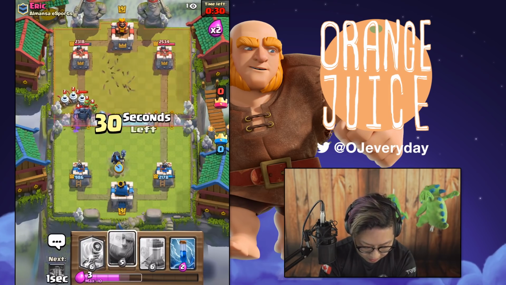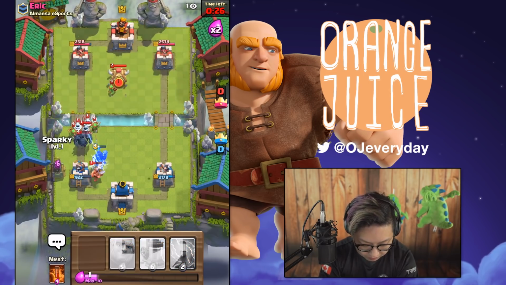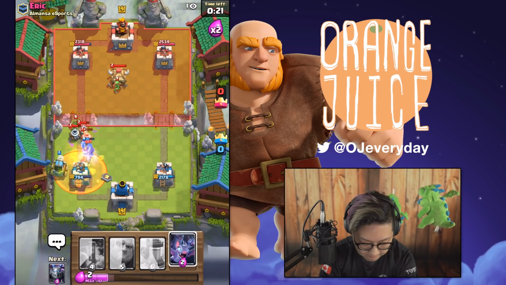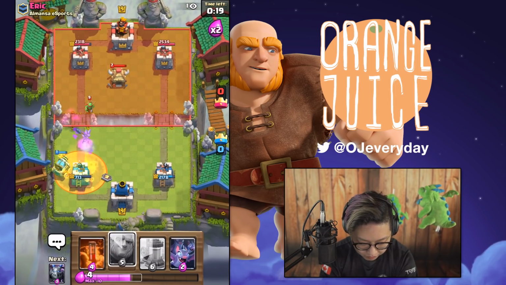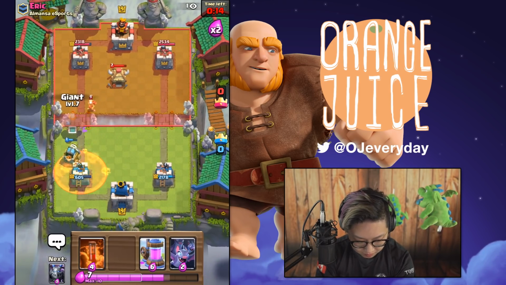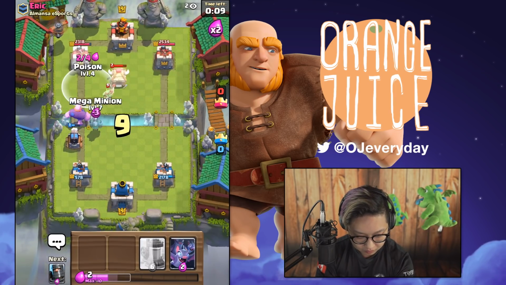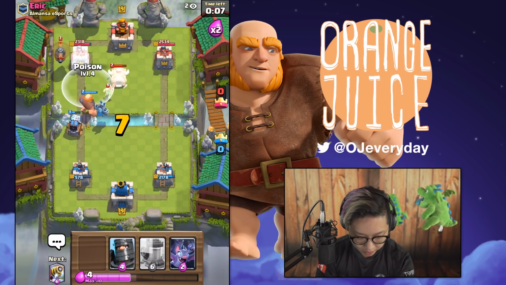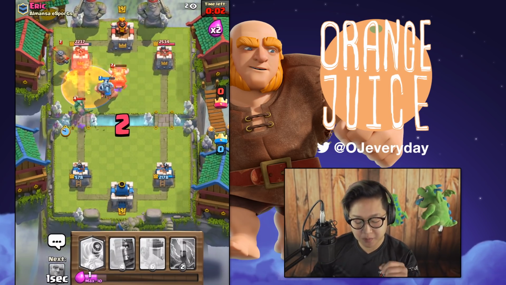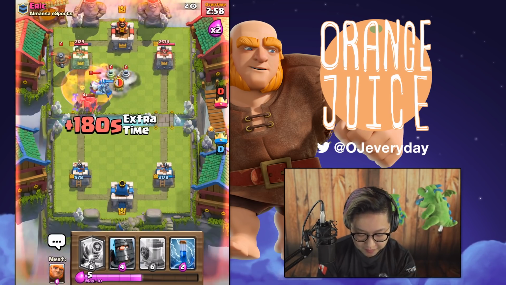This is absurd. I can usually beat this deck. Man. We're gonna zap that. Okay. Now we can protect the Sparky. Again, we're gonna go in and poison. I missed the poison. That's how you're supposed to play the P.E.K.K.A. You're supposed to put it on top of the Sparky, not the giant.